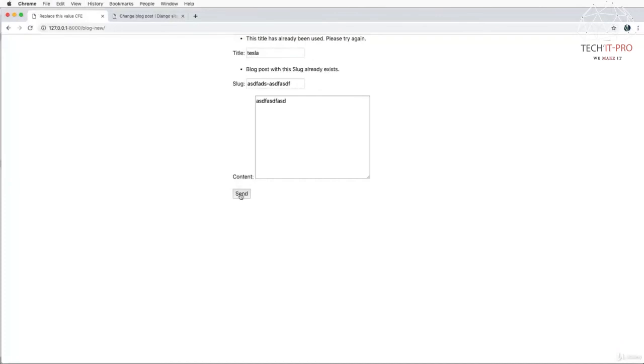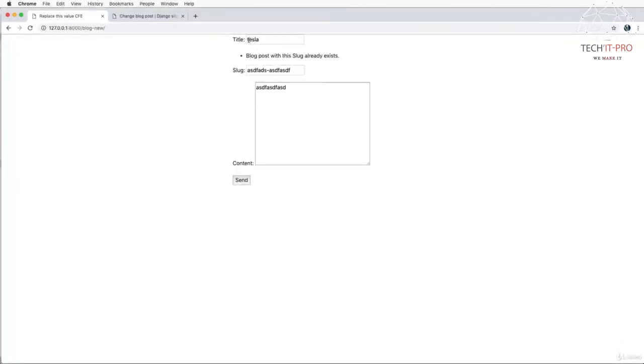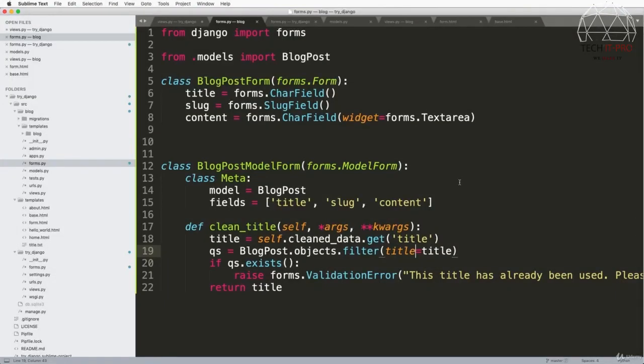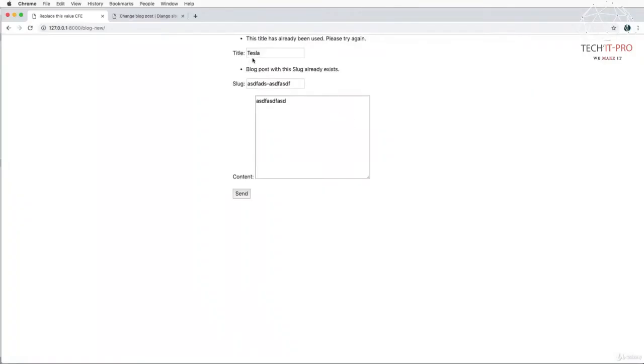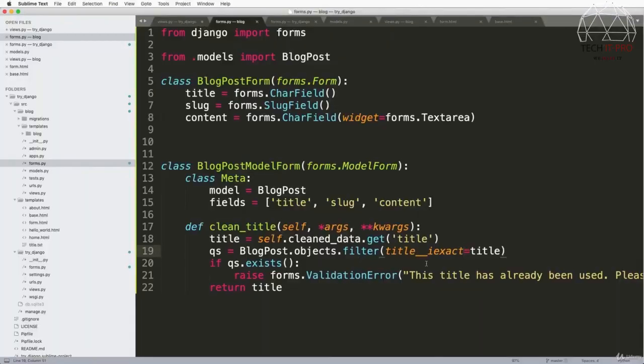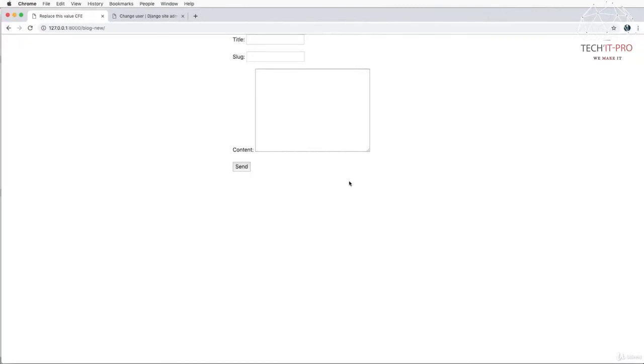Now if I didn't do that and I ran it, it doesn't say that thing, right? I still have a validation error with the slug, but I have to capitalize the T in order for that to work, and that's why we use iexact here. And that way, it doesn't matter how things are capitalized in here, it's still going to be actually going off of that. Pretty cool.